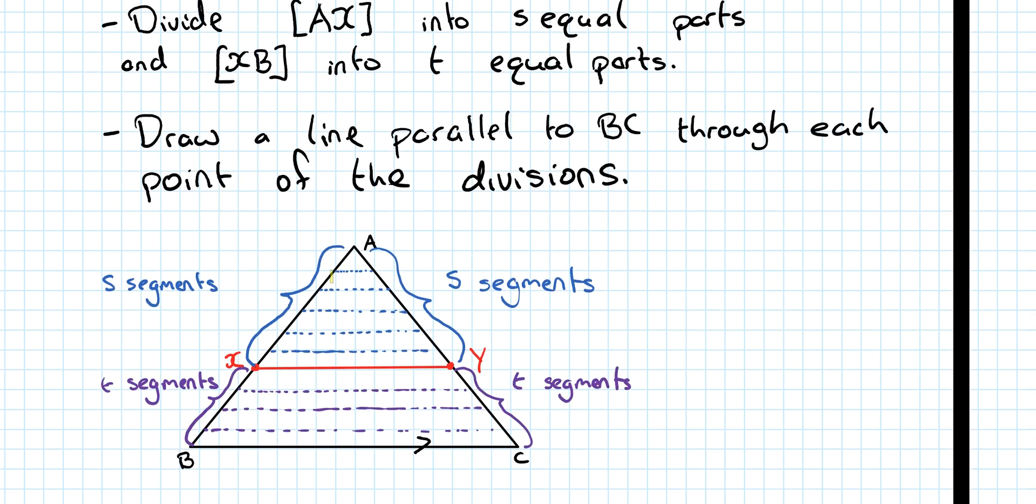So, here, yes, I understand that I've placed five extra lines in. So, there are six segments, but I call it S. Here, I've divided it into four segments, but I call it T segments. And I draw these lines so that they are parallel to both XY and BC. We can see that this is S segments over here and T segments down here. So, that is the construction that you do.